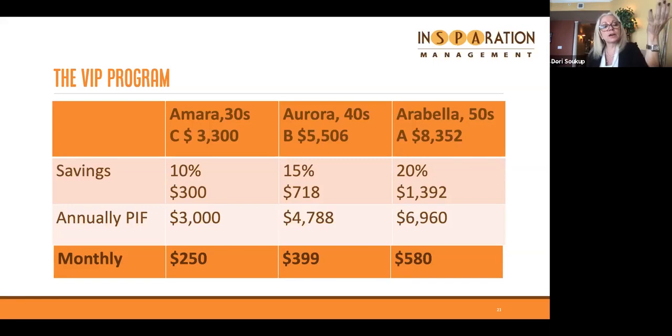You want your a la carte to be high because you want to encourage people to become a member. If your a la cartes are too cheap, then people are not going to want to be a member. So this is the guest price. If you're not a member, this is your guest price, which is your a la carte price. And then this is the member price. So if somebody really wants to take advantage of what you can do for them, then we definitely want them to become a member.